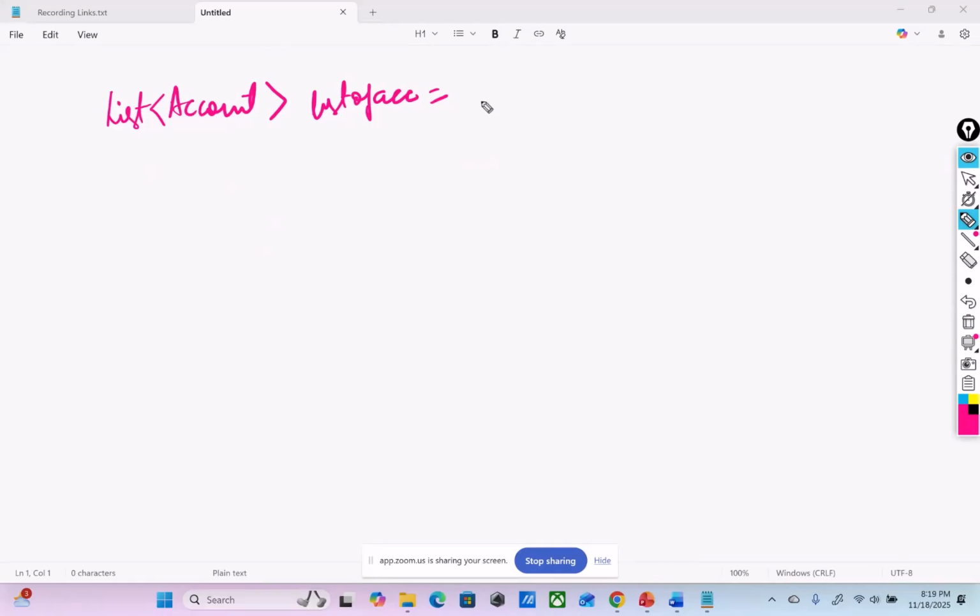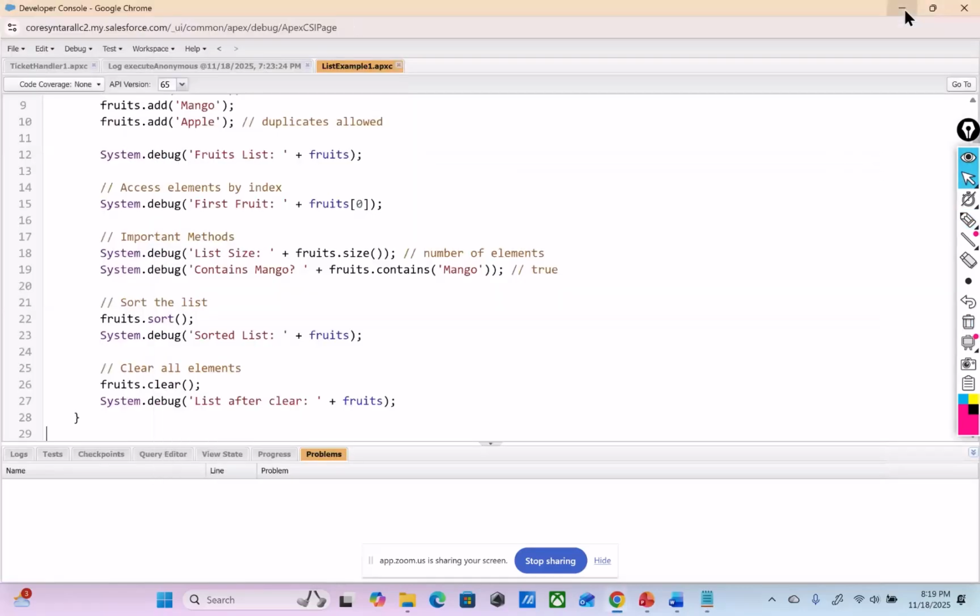Let's say you have another list here, which is equal to a second list, and this second list is also a list of account, correct? That's not what I asked, but I'll find an example and send it over. Okay, send it over, and then we'll look into it.